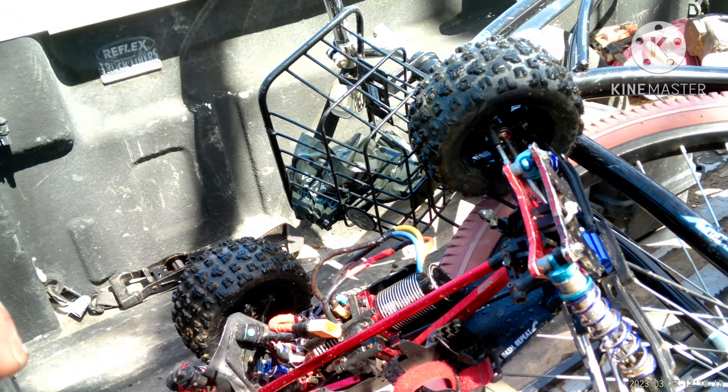RC jackass. You ever do something and feel like a total jackass? Well, here's the jackass. Spent five days rebuilding my Creighton EXB, lubed it all up — thank god hammered all the bearings with grease — and dry shafts, and then drove it into the river this morning. Dumbass.